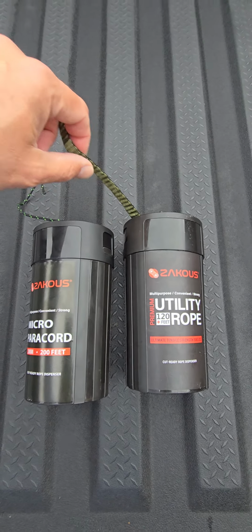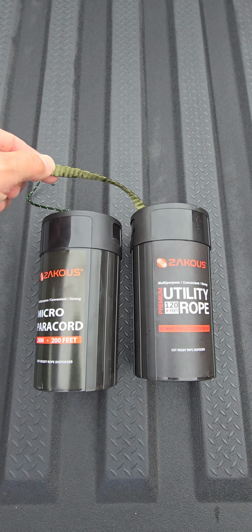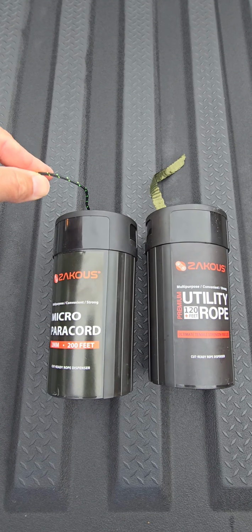Remember though that webbing ties differently. You need specific knots, so if you're not a knot expert, then the cordage is probably best for you.